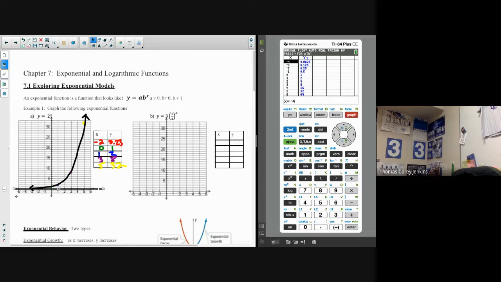All right, so let's go ahead and look at the other one as well. 3 times 1/4 to the power of x. I'm going to clear that one out. 3 times, and then 1/4. If we're going to use an exponent, you do want to use parentheses there, or call it 0.25. I'll just call it 0.25 to the power of x. In other words, you don't want to do 1 divided by 4 to the power of x, because that's something different. So we can see how this is kind of flipped.